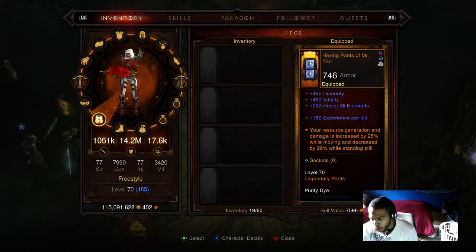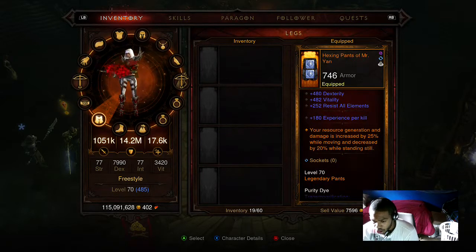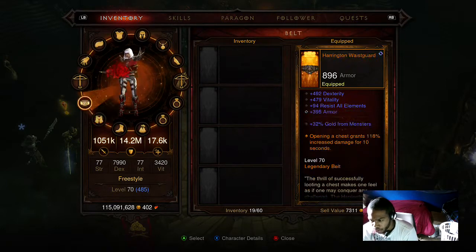Another thing is I went with all res in my pants and my armor, only because in this patch Demon Hunters aren't tanky enough. They used to have dodge chance, but it got taken out and we didn't get armor in replace, which we'll get in 2.1. And I'm using a Harrington's Waistguard. The proc on it's really amazing. You can pretty much double your damage.